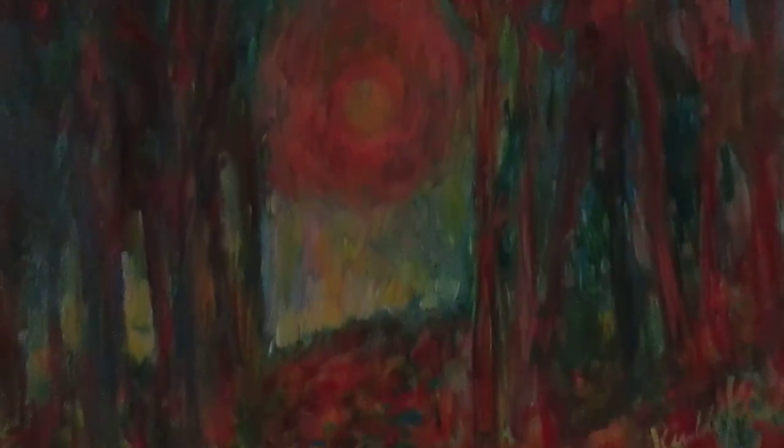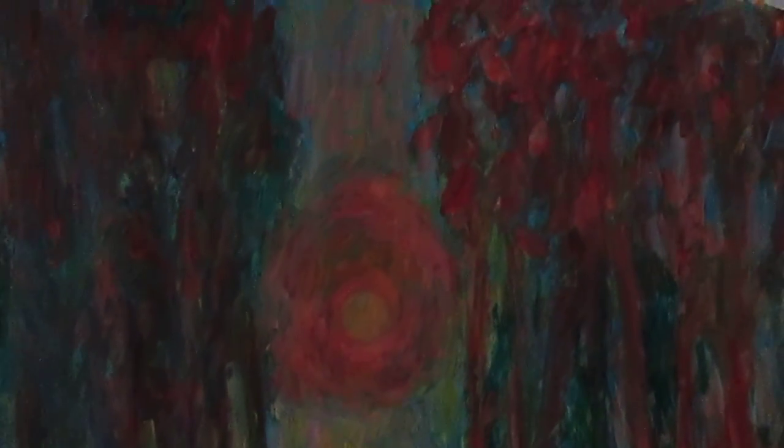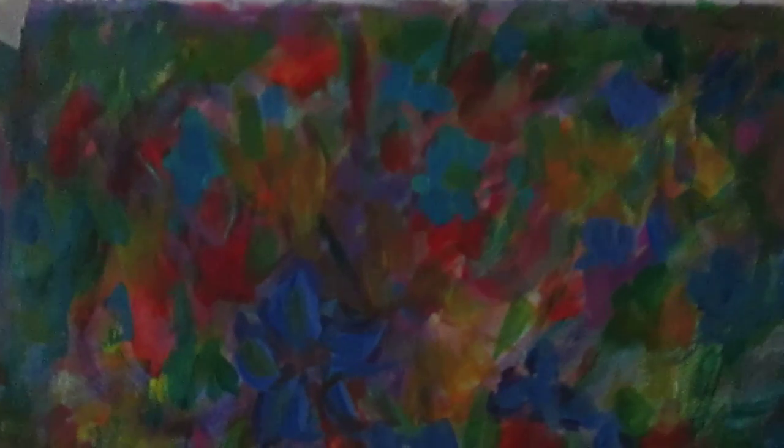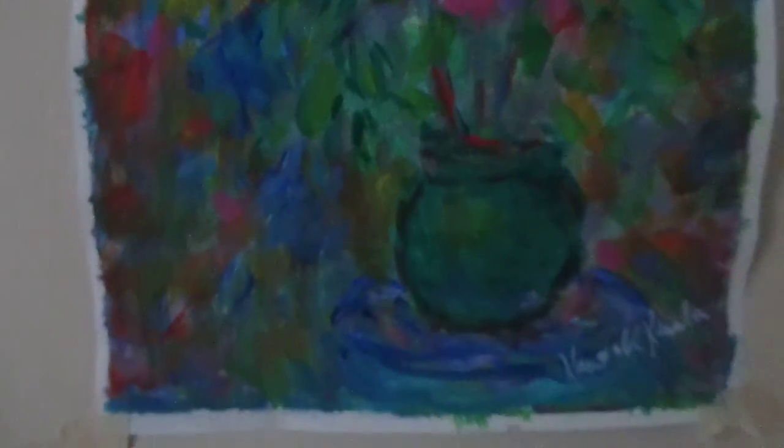This is Fall Light. I've worked for a long time on this one — certain little things just started to crop up that I became more and more interested in, in terms of a very complicated system of colors and textures. And this one is Beach Beauty. This one I'm real pleased with — it's a very recent one. This is called A Vase of Color. And this last one is Blooming Beauty.